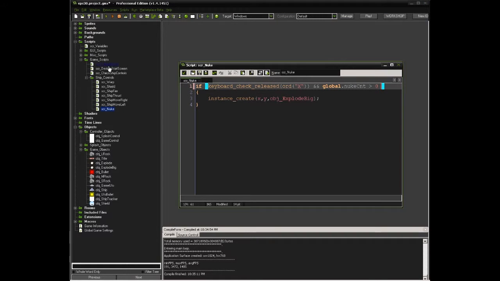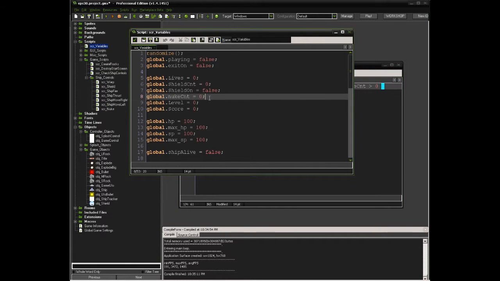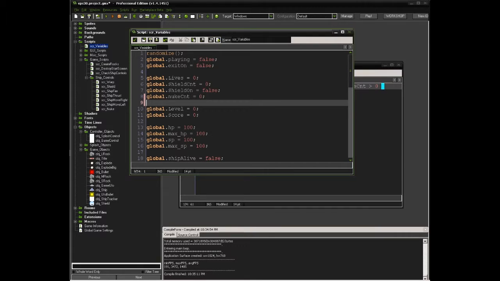So let's add another variable in the script variables. Let's put it under nuke count. Global.nuke on equals false. Okay.